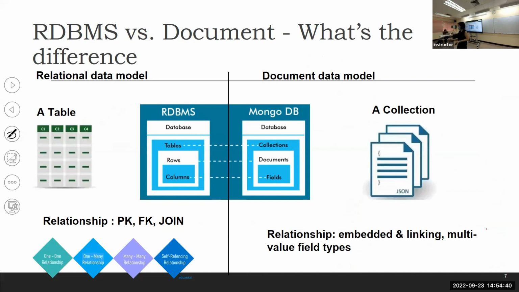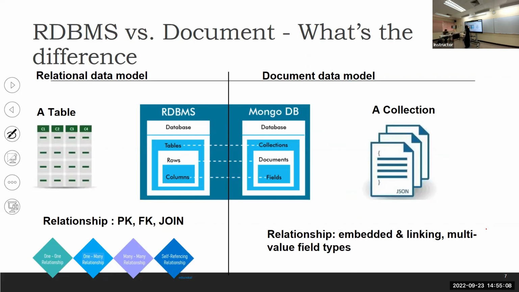Complex structure allows certain flexibility. Okay, so let's have some mapping to understand the idea. But of course, they are different. So the mapping is just to show you how, for those who are very much familiar with the relational data model, how can we map the relational model to the document model?